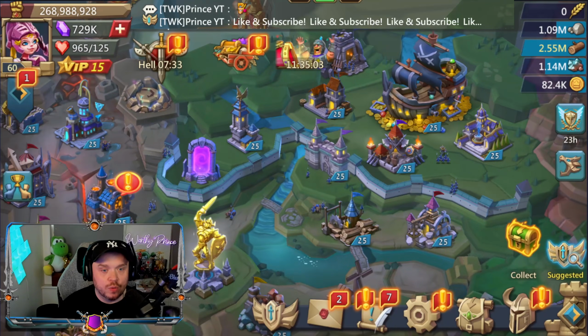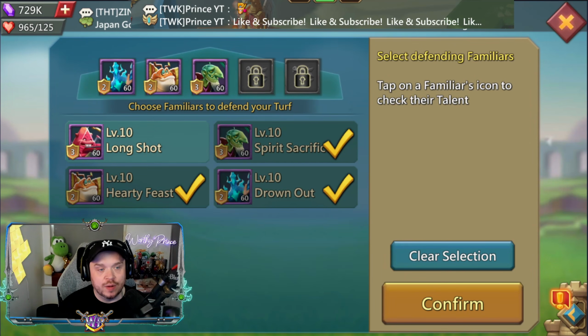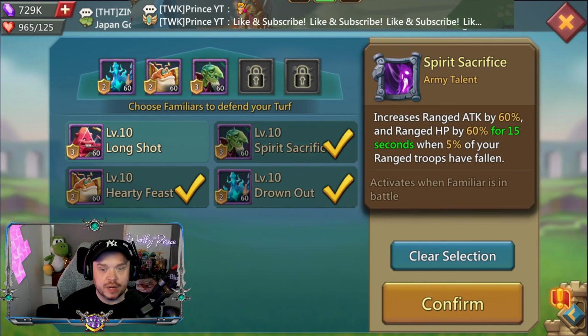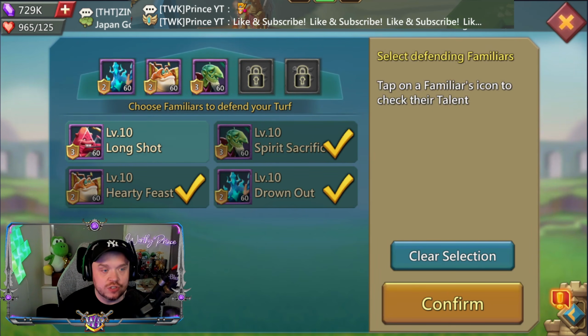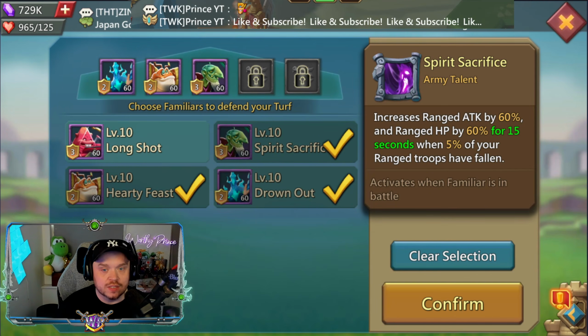Familiars, I'll just show you in the wall very quickly, guys. This is how I have it set up for range. The 2 most important ones, Aquarius and Evil Weevil, and the Spirit Sacrifice is what I use, because you only have to lose 5% of your troops to activate a HP boost and attack boost for my front line. I was using long shot to start with, and sometimes it does activate, but you still need to lose 10% of your range troops. That's quite a lot of my front line to go down before this even activates once, and I think these ones are much better.